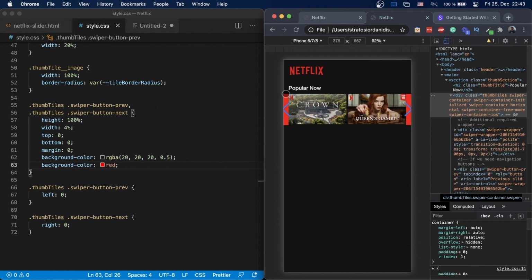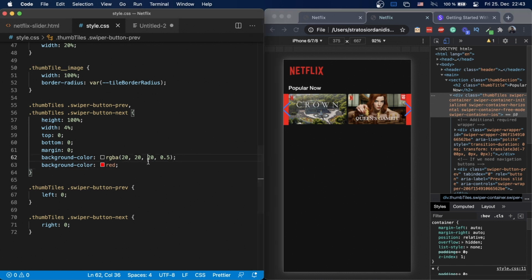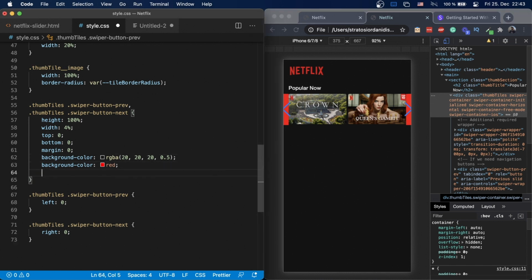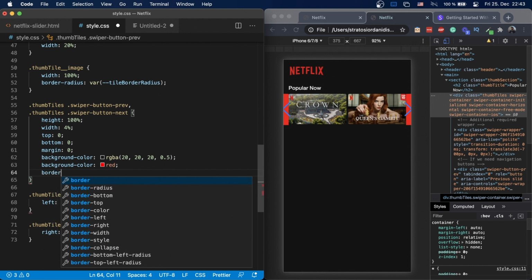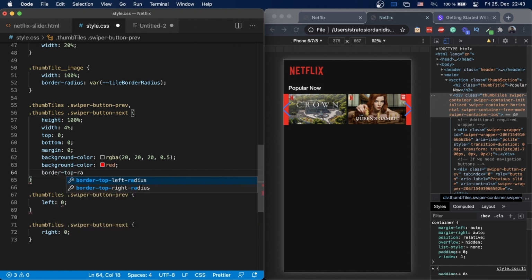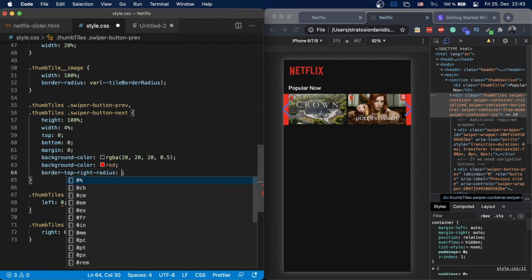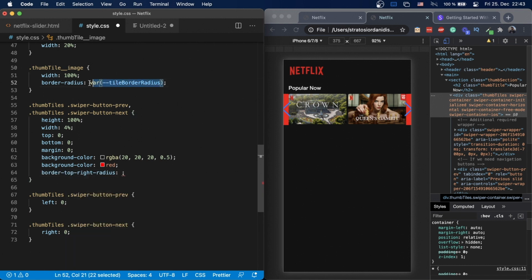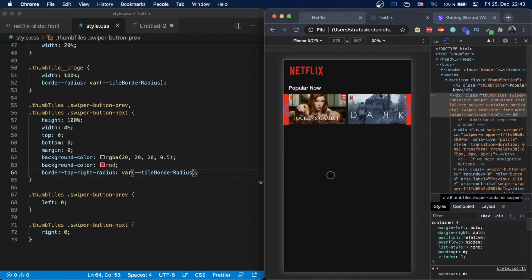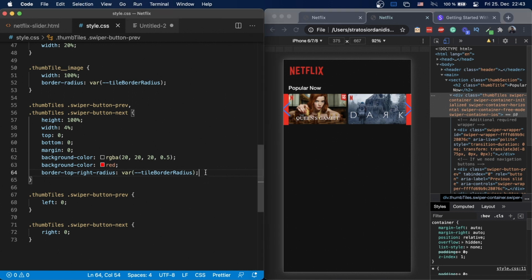I don't want this to cover the space I have between the photos, and also I want this to have some border radius, so only on the sides next to the photo. So I'm going to give a border top right radius. I'm going to use the variable we have, save it, and see the result. So you can see we have some border radius now up here, and I want the same for down here.